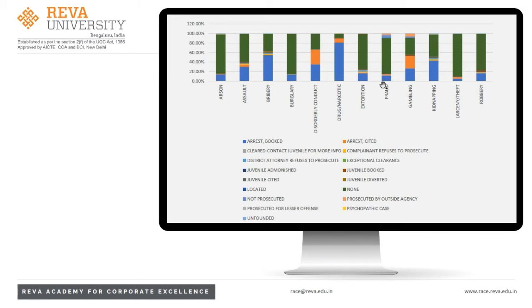Now, I also see a ray of hope here, because when you talk about drugs and narcotics, the portion of green is less, which means that a greater number of cases are resolved when it comes to drugs. The blue color here corresponds to arrested or booked. So most of the drugs or narcotics related crime incidents are either arrested or booked. You see a few bribery related cases also being arrested or booked. Kidnapping and such things also see appreciable length of blue color, indicating that they are getting resolved.